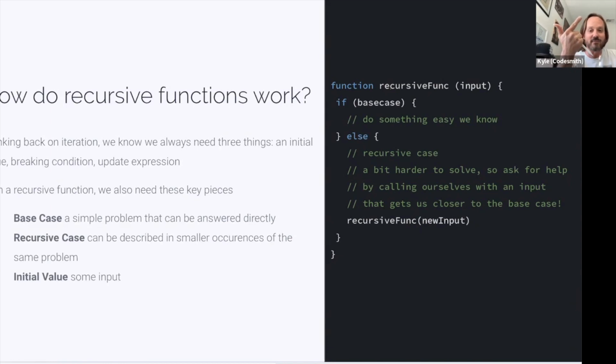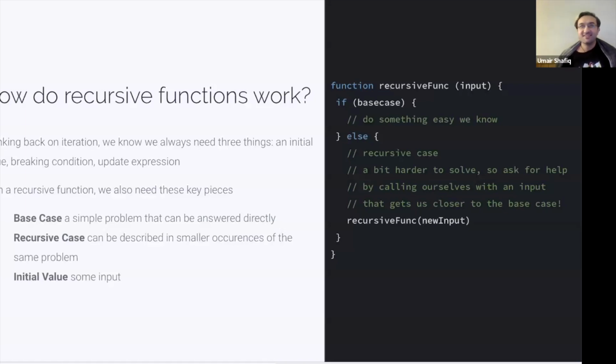Two. Are we going to go 3 for 3 here again? Umair, what's the third thing that we had there? So we have an initial value when we're using a loop, like a for loop or a while loop. We have the breaking condition. What is the third thing that we have to have in every loop? You remember?